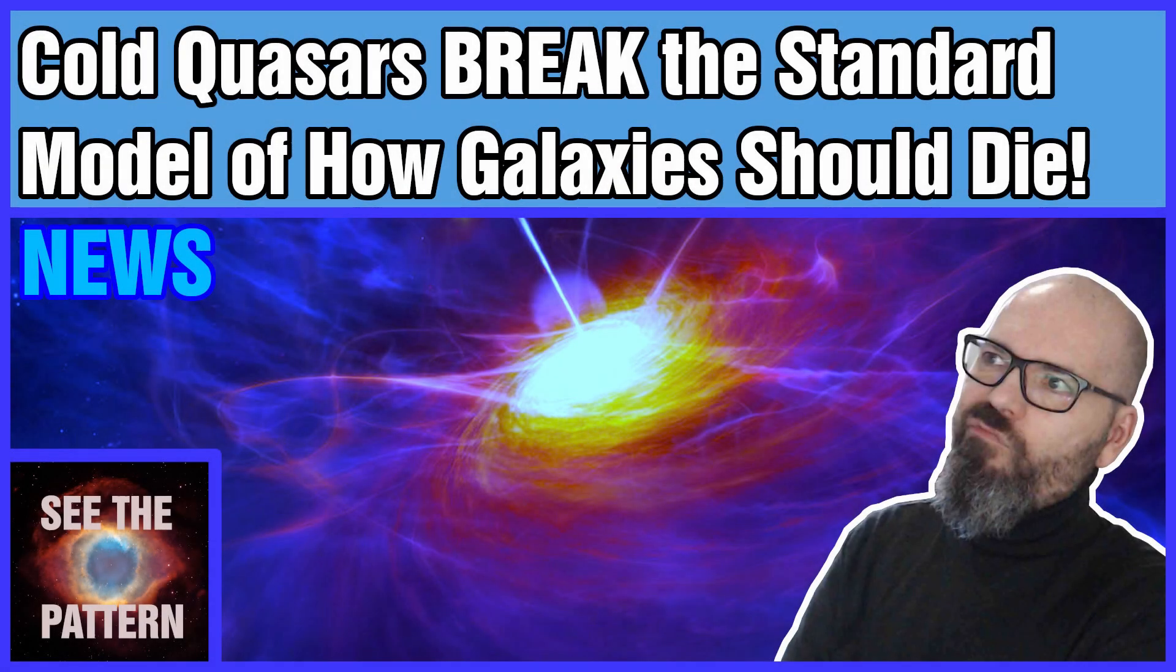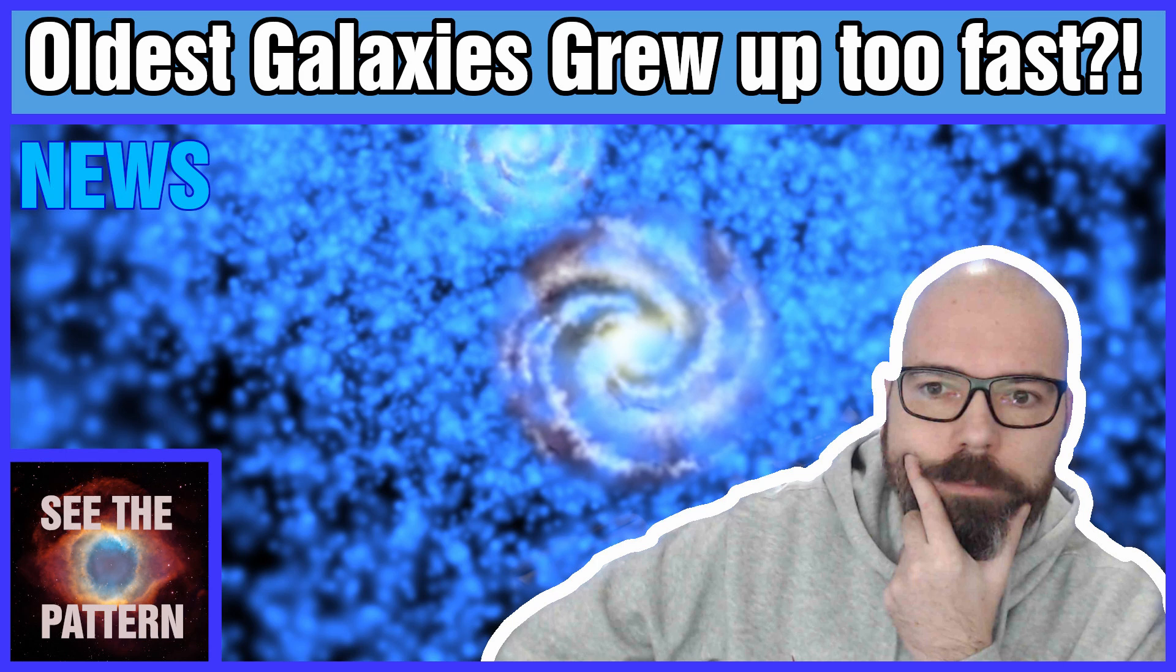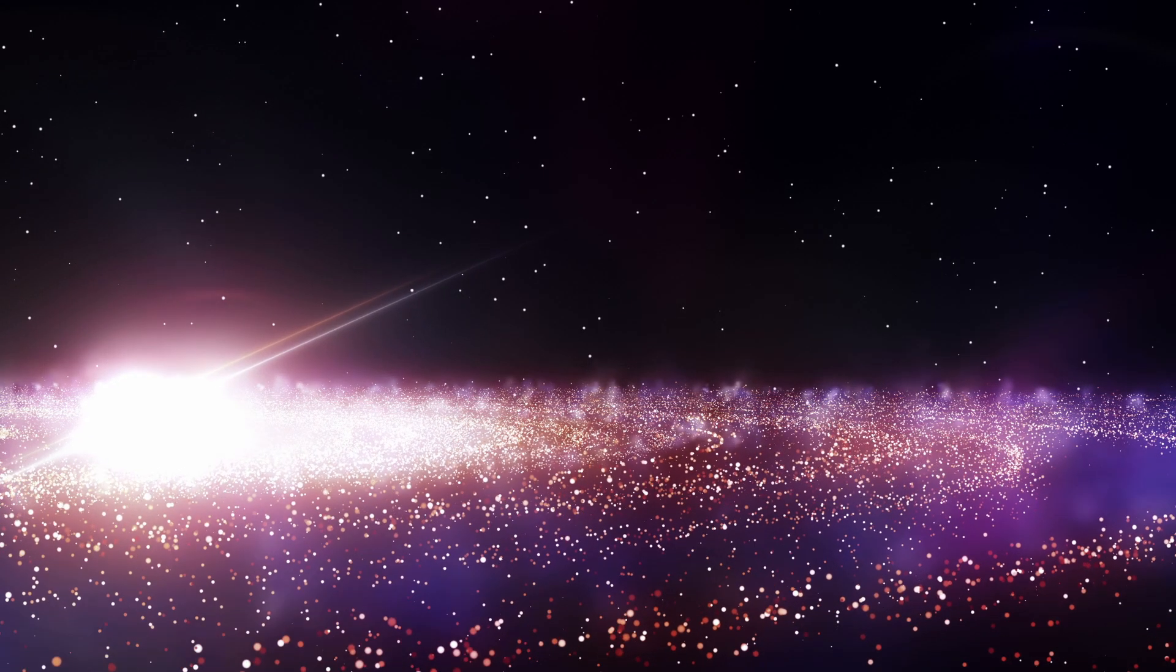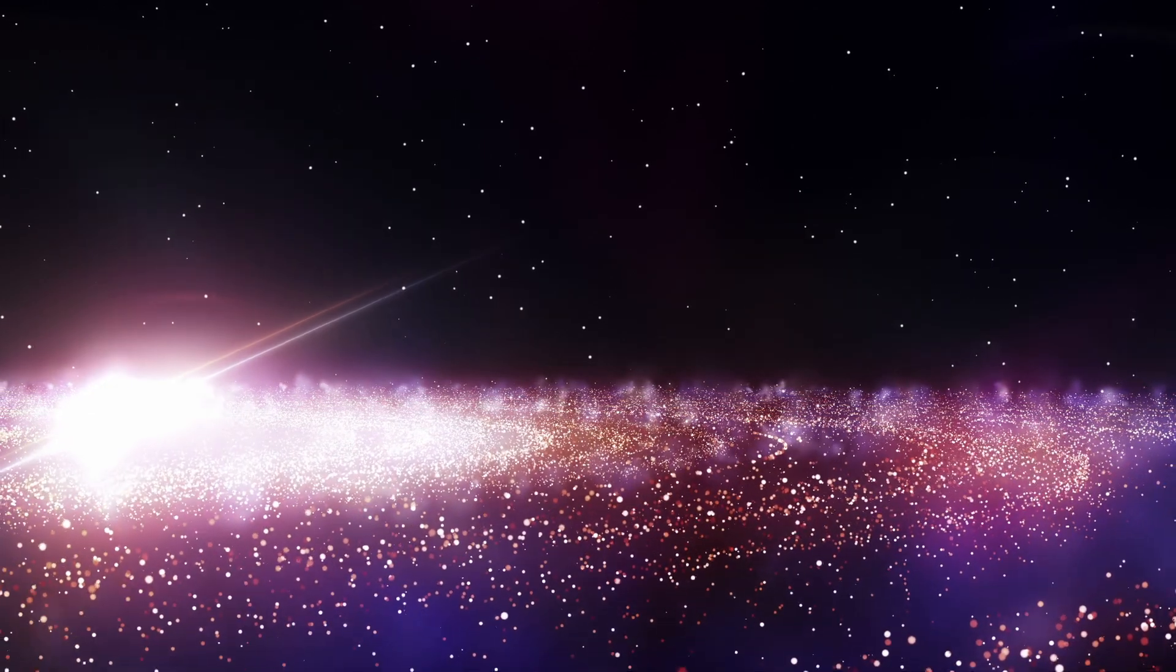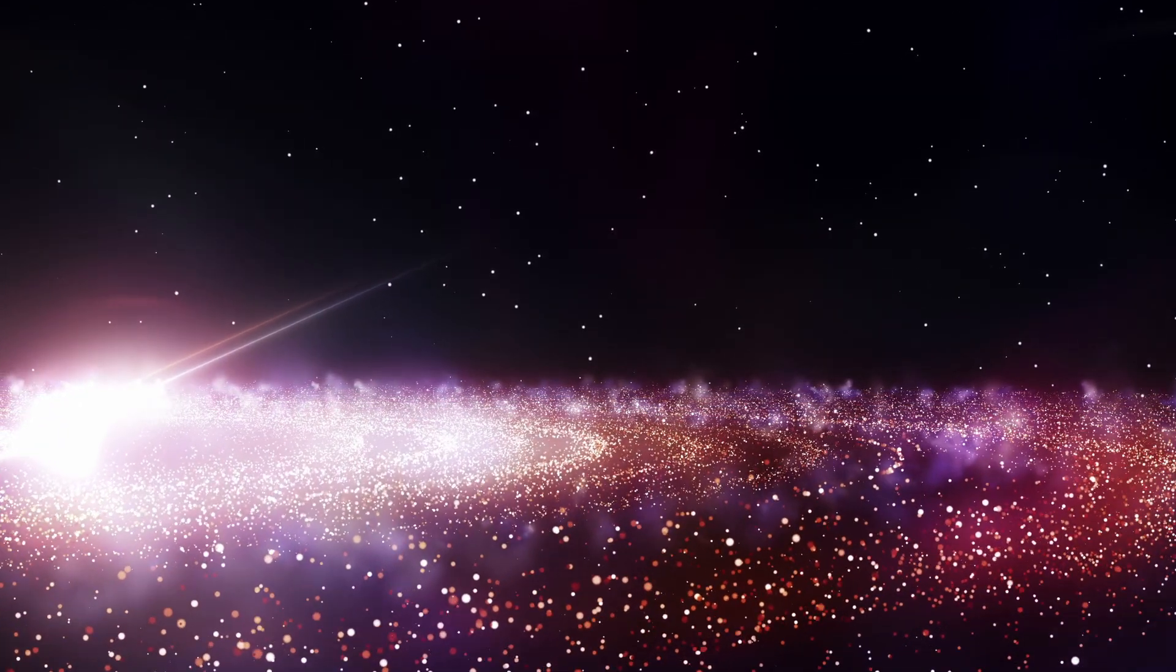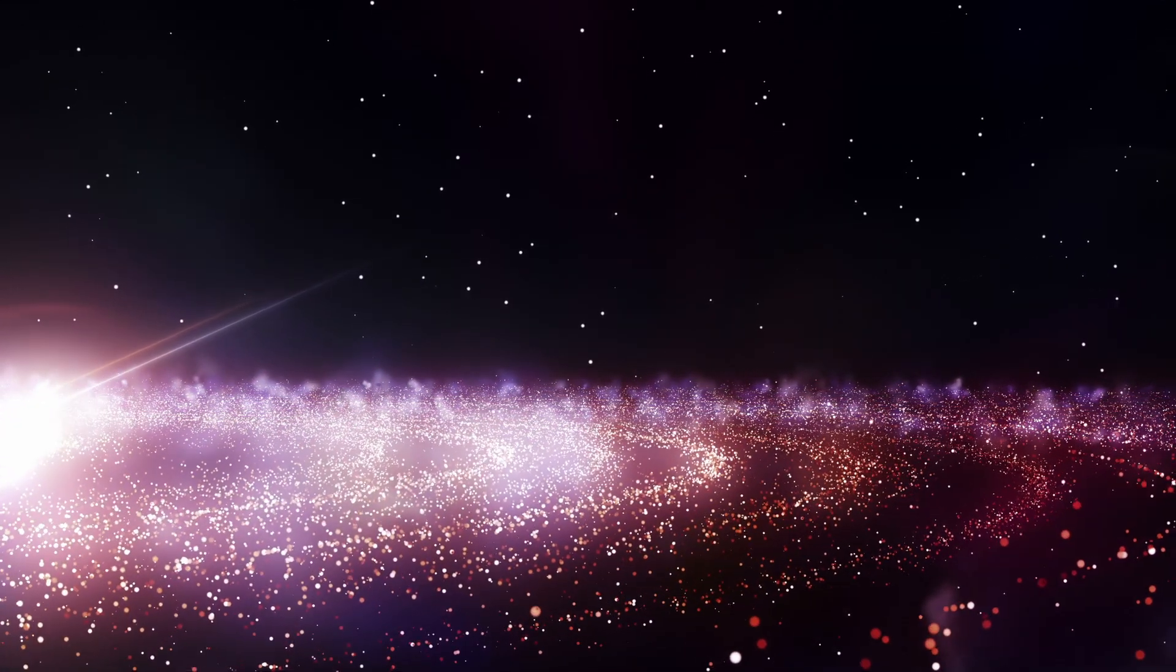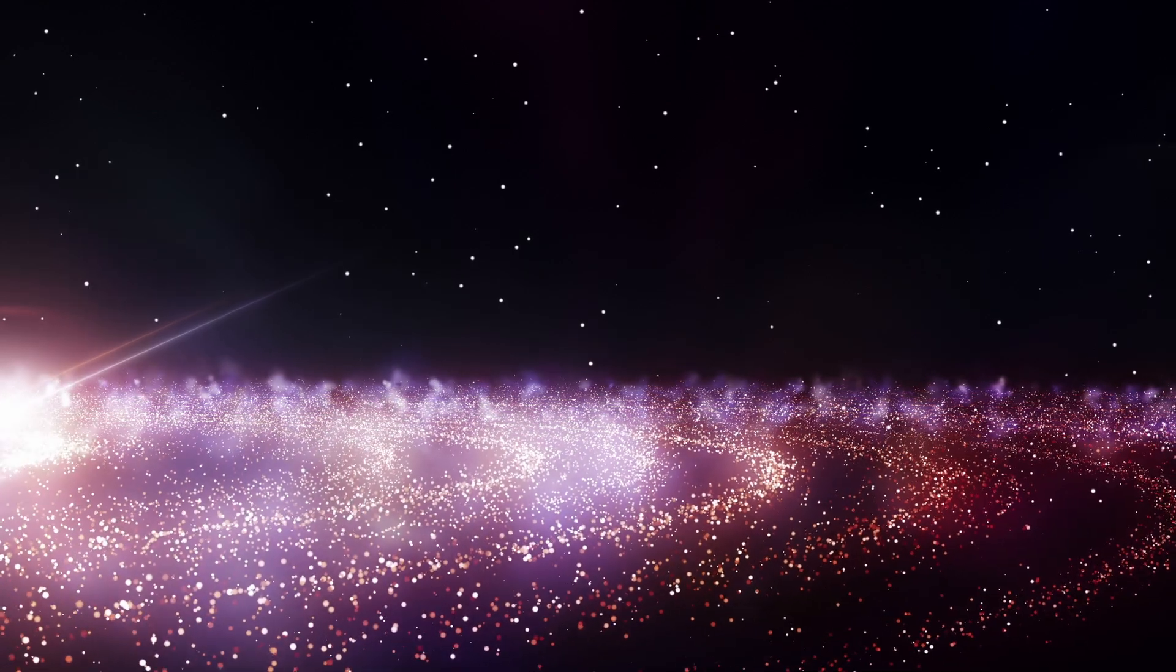We recently talked about galaxies that defied conventional galactic evolution. I have previously talked about the oldest galaxy observed seemingly being too advanced and containing stars that have too much metal for such an early period of the universe. Of course, this is all based on the idea that redshift can only tell you distance and hence age. Well, once more, scientists have found a galaxy that is too old and yet seems to have formed completely evolved all by itself in almost no time whatsoever. Let's take a walk down the big bang's crumbling road.